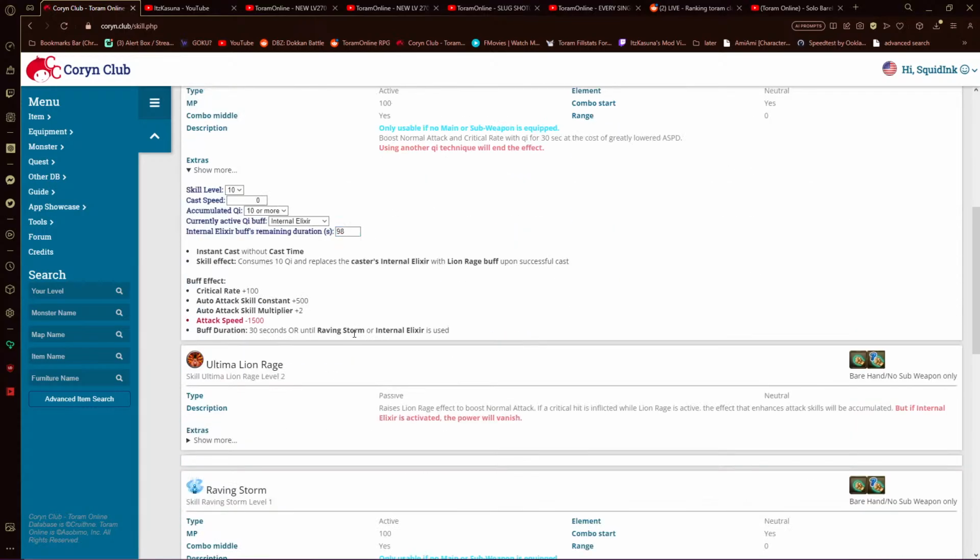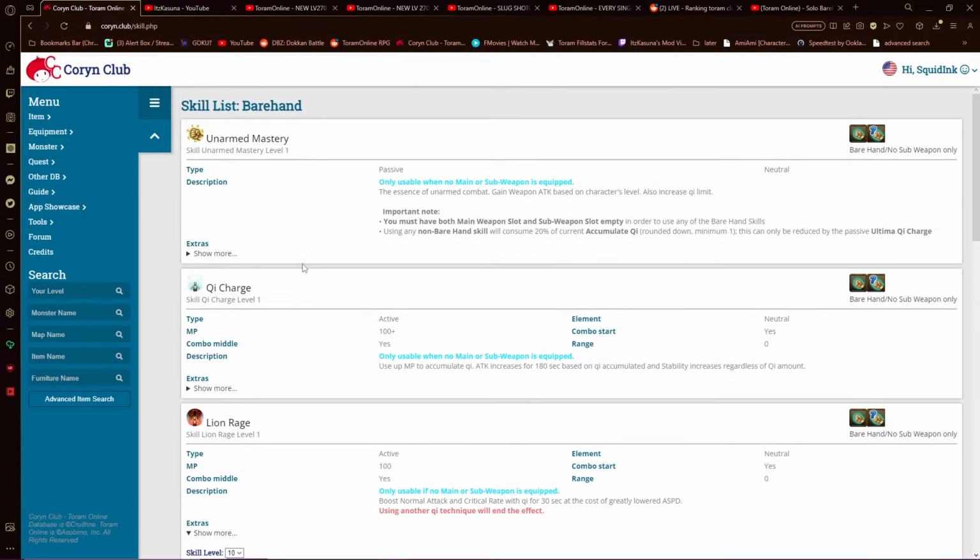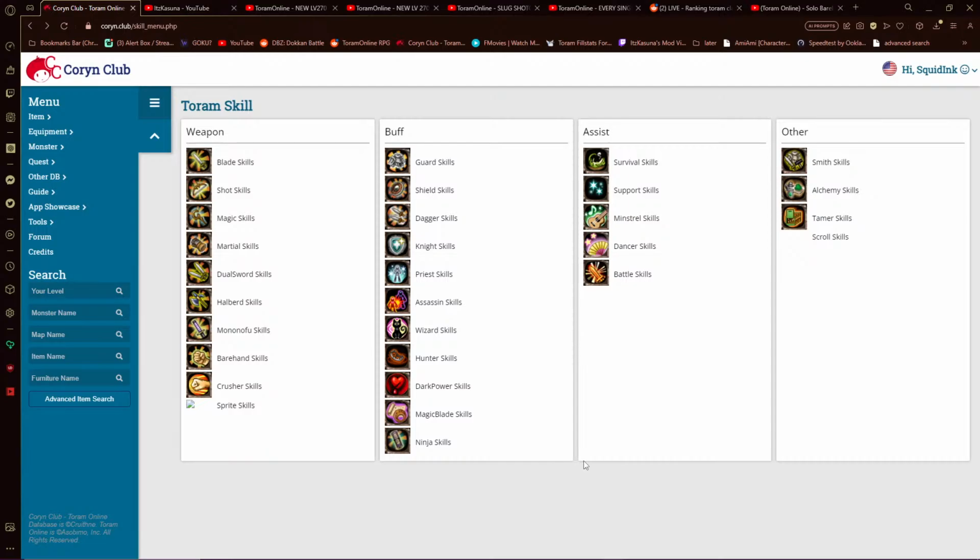But yeah, nah. Bare hand, this is more or less all it's got access to. Obviously you can get the 10% physical pierce from backstab, but you can't get the 25% because there's no sub weapon. You can get access to dark power skills. You can get the ninja skills. So it's not all bad, but it's pretty bad. Moving on.